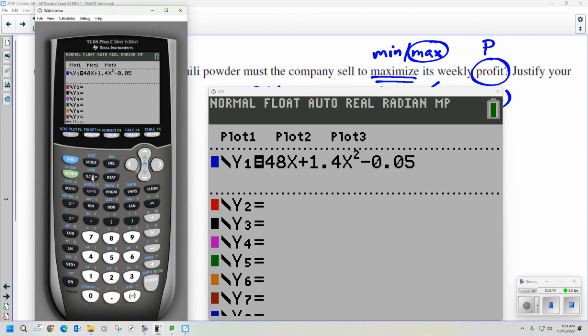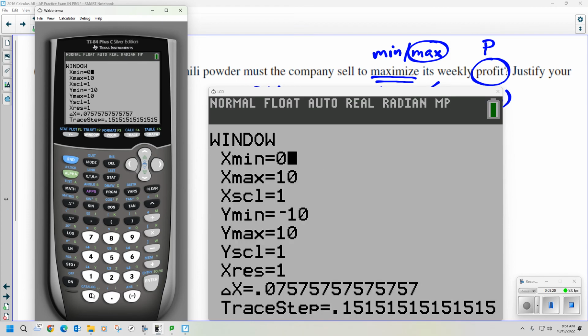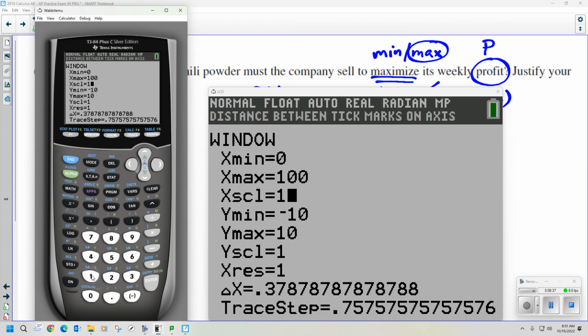Minus 0.05x raised to the 2.8. That exponent just gets me. Minus 270. Now, I know this window is going to be something crazy, so I'm going to change my window, and I'm going to go from 0, because I can't have negative kilograms. And let's go to, I don't know, 100 by 10s. And for y, 0, profit's got to be more than 0. I go to 1,000. Actually, let's go to 3,000. And we'll go by 1,000, which means I'm only going to see 3 tick marks.